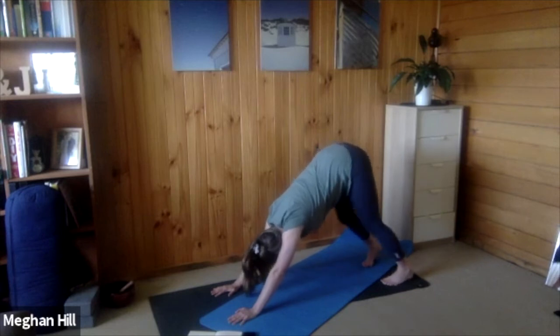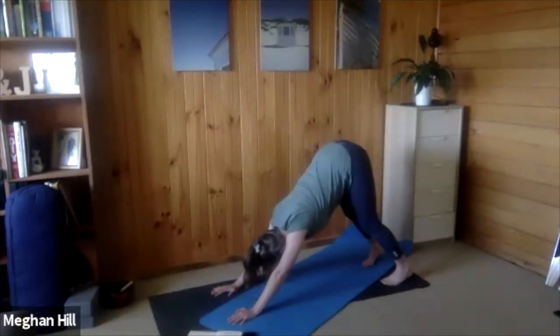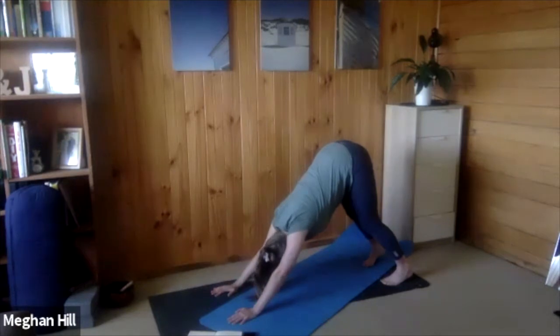And still really warming up, so no pressure to get the heels all the way down. Beautiful. Hanging out here, a couple more rounds of breath. Sending some blood down into the brain. A little gentle inversion.